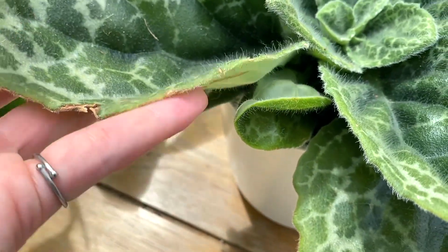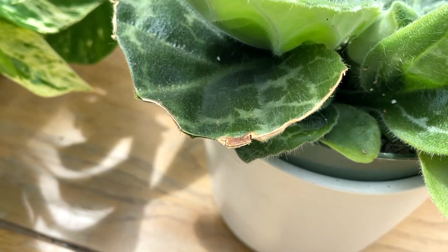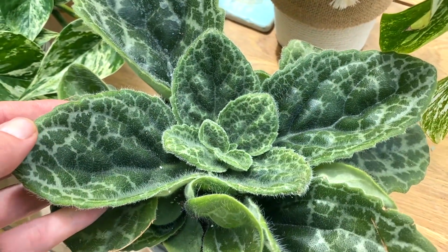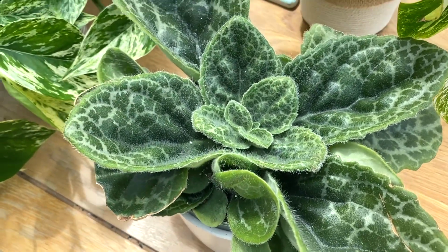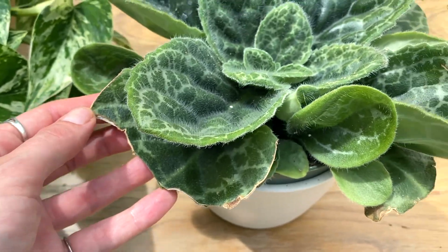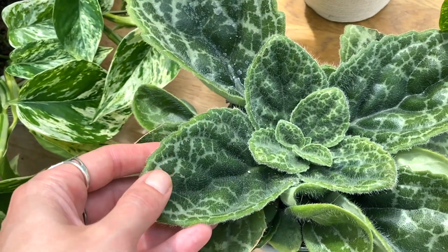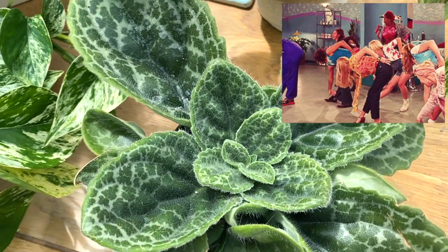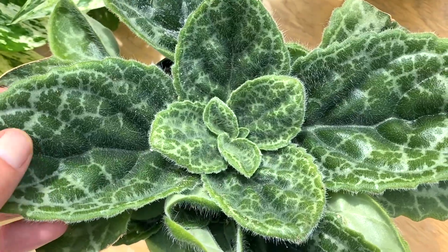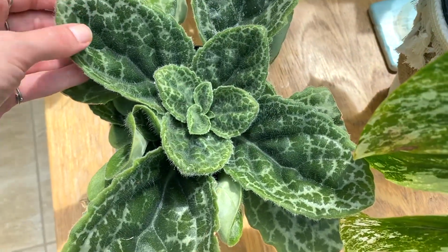It's got so much new growth coming in around the sides here, to the point that you can see I think it probably needs a repot. Oh, I thought that was pests then. It's just perlite, it's okay. But yeah, I think it probably does need a repot, but I'm just slightly scared of repotting this plant because, oh my goodness, this is 100% the most fragile plant in my collection. You can probably see a lot of her leaves have snapped, because you only have to touch this plant a little bit too hard, and because the leaves are so succulent, they just literally bend and snap. So I am slightly concerned about repotting her, but it's going to have to happen soon, so maybe I'll make a video on that, I don't know. But yeah, that is her.